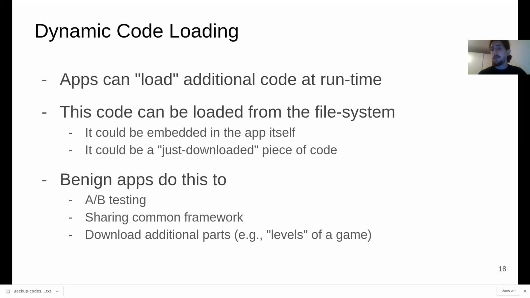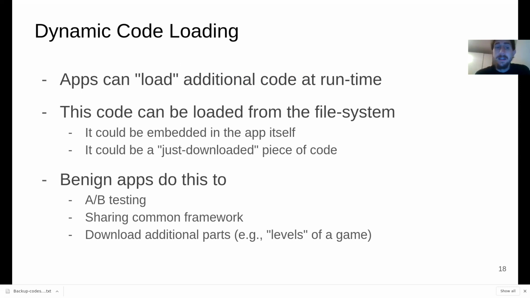Let's say if they complain more and so forth. In A/B testing, you deploy this change only to a subset of the population to then collect feedback. And if this is successful, then you deploy to everybody. Sometimes applications use dynamic code loading to implement this, where an application grabs another version of a piece of code with a new feature and loads it, but depending on whether you are user X, yes, otherwise no, okay? So that's what happens in practice.